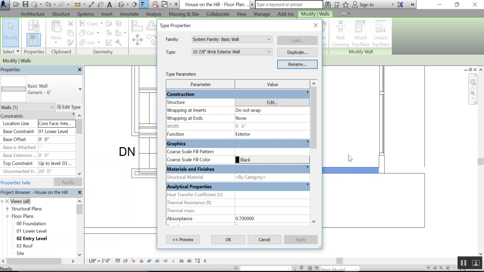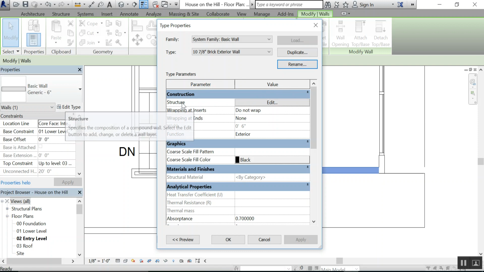What we're really doing is creating a new wall type that you can use further on in this project. If you need to create other walls and make them this wall type, it's now a wall type you can use. If you need to modify some of these existing walls and turn them into this 10 7/8 inch brick exterior wall, you can do that as well. We're taking an existing wall type, duplicating it and changing it into a new wall type. So once we hit duplicate, OK, rename, OK, we're now going to change the properties.